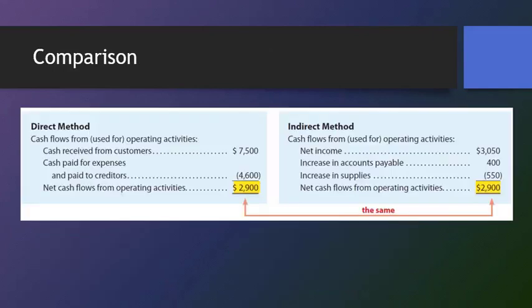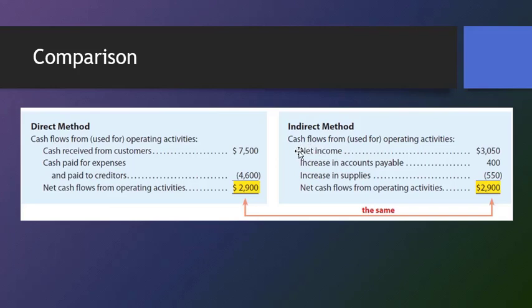Okay, and this is a very simple example. In reality, it looks much more detailed when you see it, but this is a very simple example. Again, under the direct method, we are going to list every single line item for cash received and cash paid. Under the indirect method, we start with net income, and this is an easy way to tell. If you're ever looking at a statement of cash flows and you're thinking, wow, I can't tell which method they use, look at the first line in the operating section.